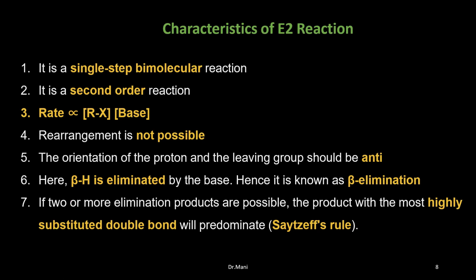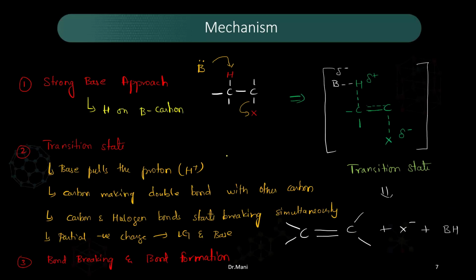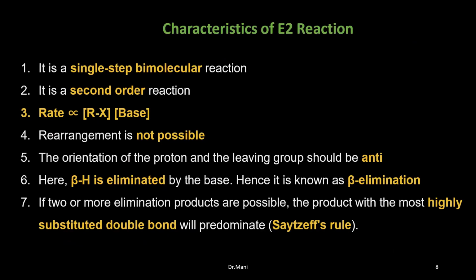Okay. So both species are participating in the rate determining step here as well. So remember, the base that is acting and the halogen that is leaving, both are participating. That's why it is called a bimolecular reaction, because it depends on both. So that's why it is a rate determining step. Both species participate in the rate determining step.